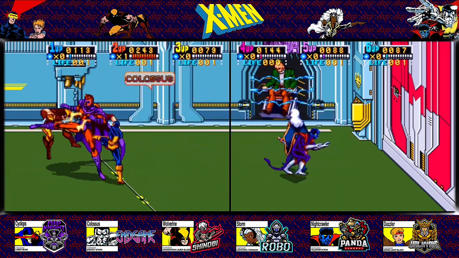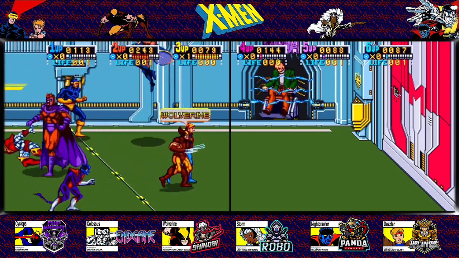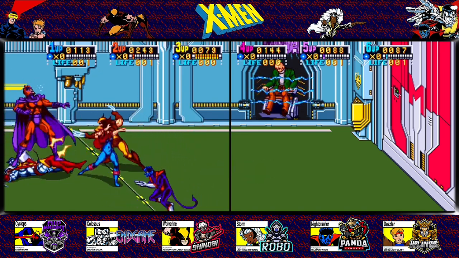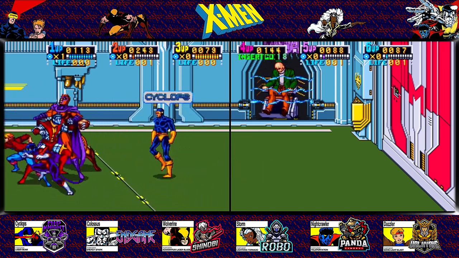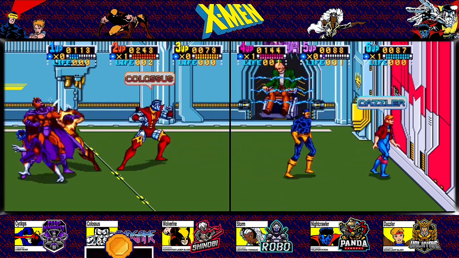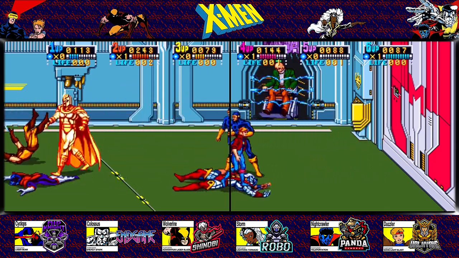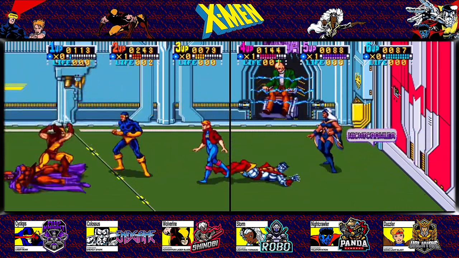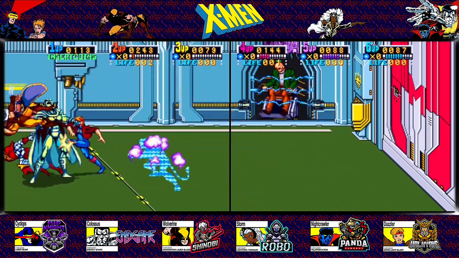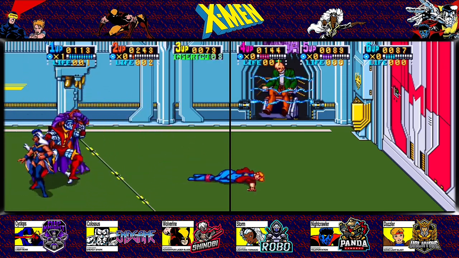Magneto is the master of magnetism, and he has Professor X trapped in the back, and we have to take him out and save Professor X. Luckily, Magneto's only using his punches and kicks, and he's not using his mutant powers. All right, Magneto's flashing. Let's take him out quick here. All right, Magneto's down.